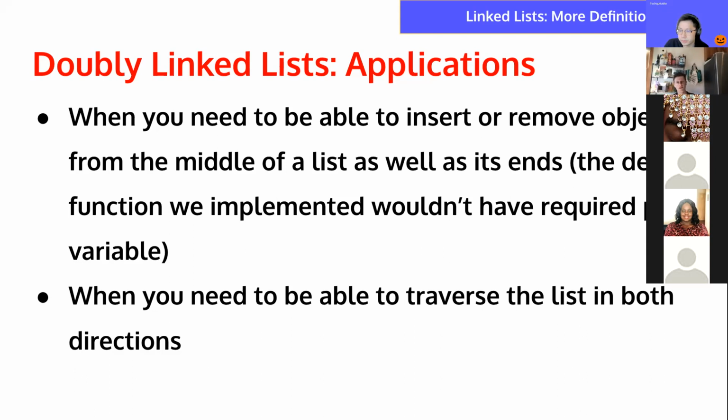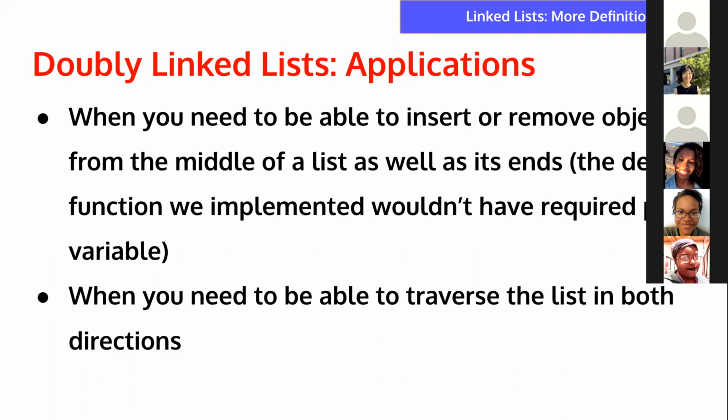So that's one reason. The other reason, which might actually be more compelling, is that you're able to traverse the list in both directions. That's a little bit of a funky thing about a singly linked list: because you only have forward pointers, you really can only traverse from front to back. With a doubly linked list, let's say for some reason you got to the middle, but now you want to be able to go backwards, or you want to start at the end and move towards the front. All of that is possible because each node knows what its previous is.